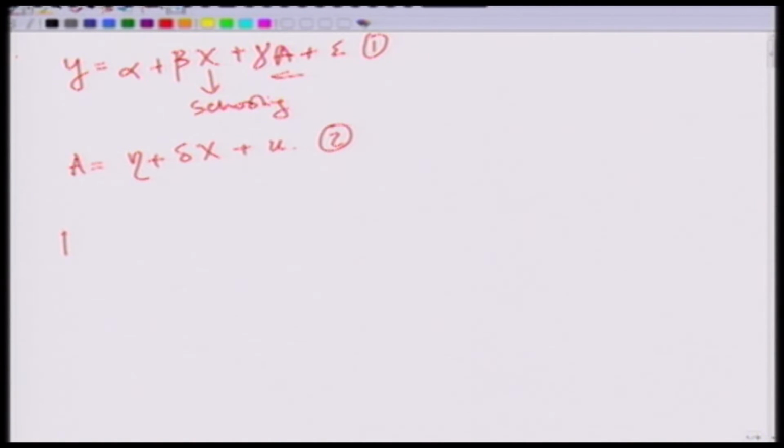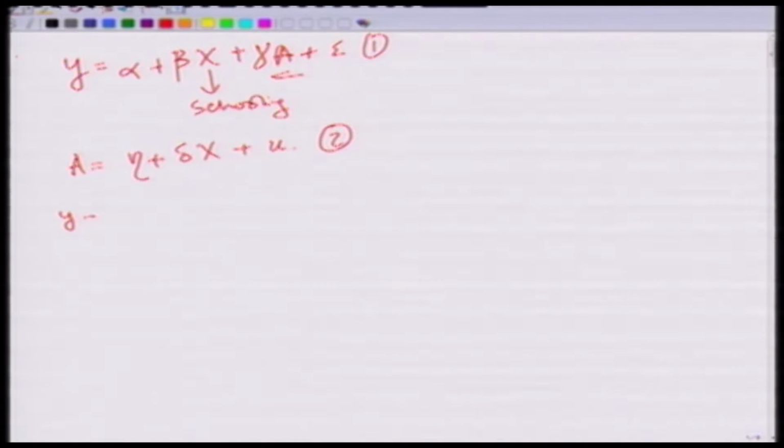Now we get to the problem of omitted variable bias. Typically we do not observe ability, and this is analogous to the problem that we discussed in the previous slide, where we have the secondary school type and we do not observe it. This is the exact problem that we have over here. We typically do not observe the ability of individuals. So what we end up estimating is the following equation: y equals beta x, which is schooling, plus the error term, and we do not observe ability.